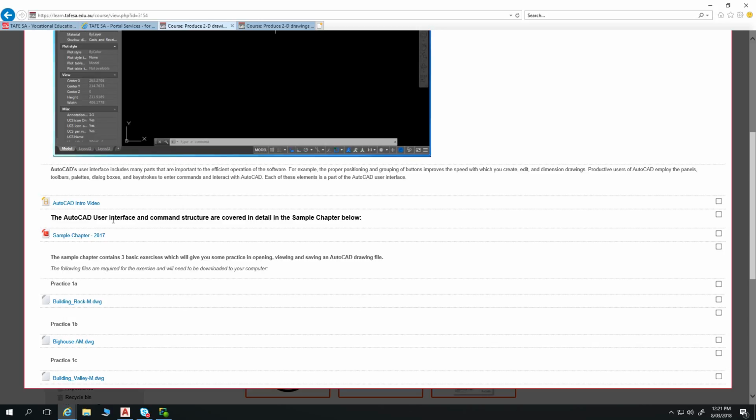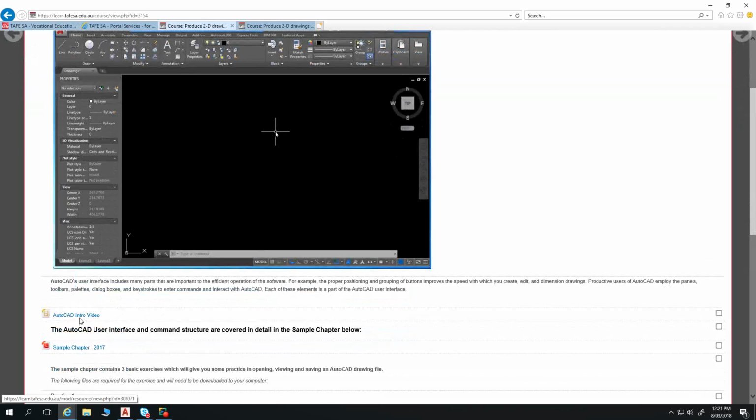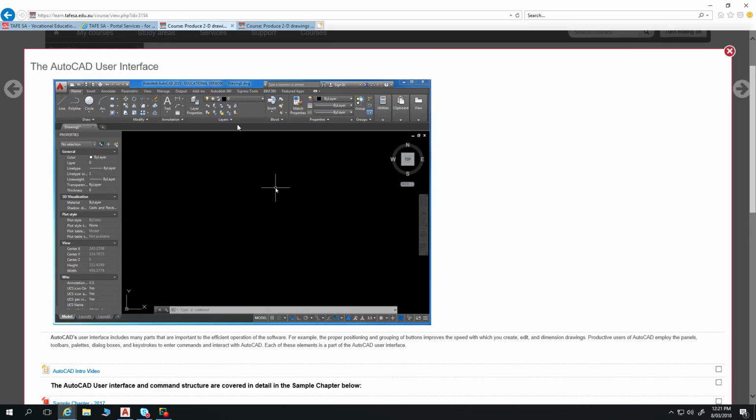If I can get something else. So within here, there's also the AutoCAD intro video. So we see a screen up above us. That's from AutoCAD 2015. It's showing AutoCAD fairly much as you would see it today. However, there are some slight changes to that, but today's 2018 format is really very similar, with all of our little tabs that divide everything up.